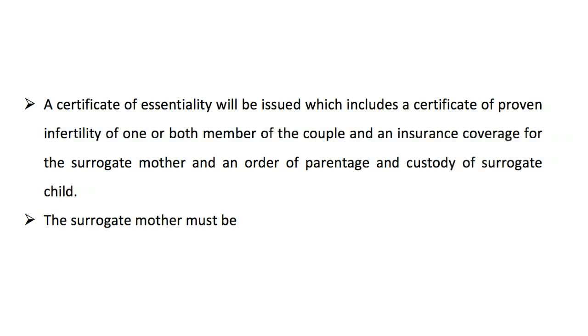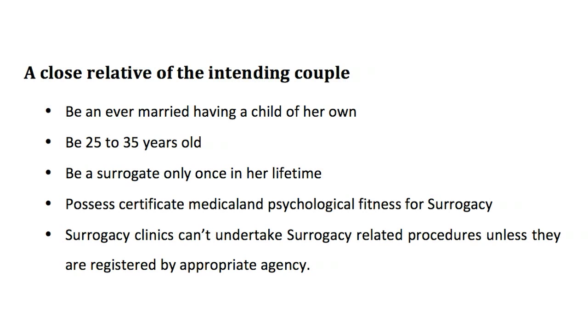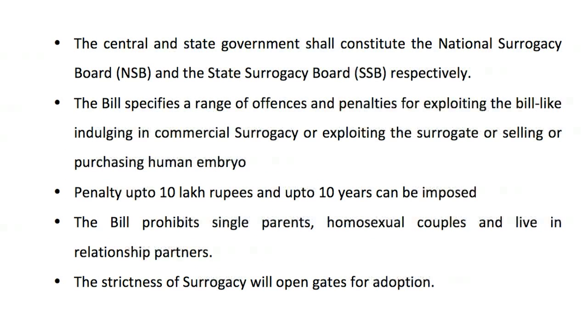The surrogate mother must be a close relative of the intending couple, be an ever-married woman having a child of her own, be 25 to 35 years old, be a surrogate only once in her lifetime, and possess a certificate of medical and psychological fitness for surrogacy. Surrogacy clinics can't undertake surrogacy-related procedures unless they are registered by the appropriate agency. The central and state governments shall constitute the National Surrogacy Board and the State Surrogacy Board respectively.